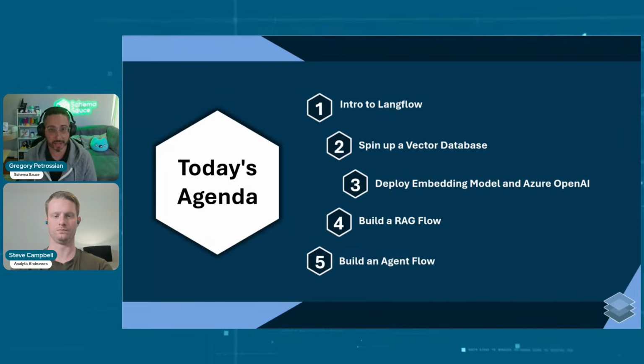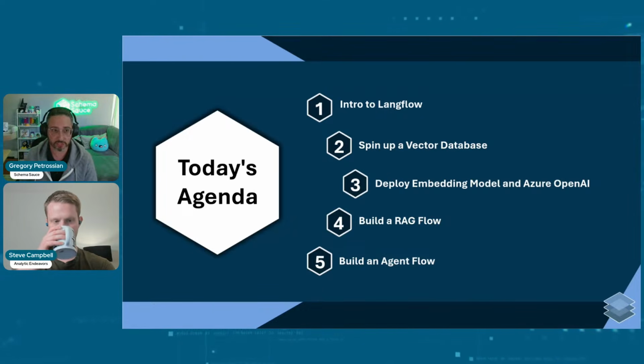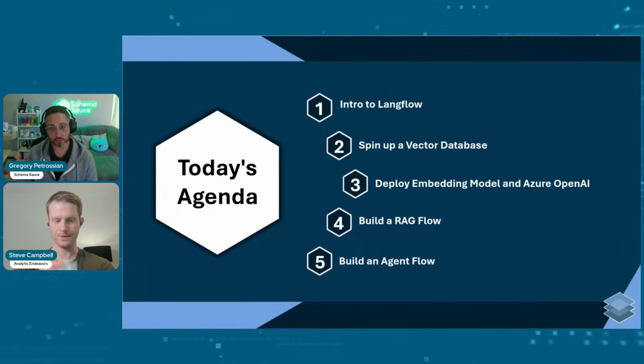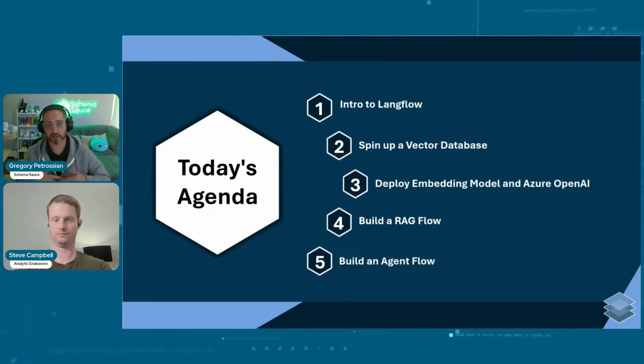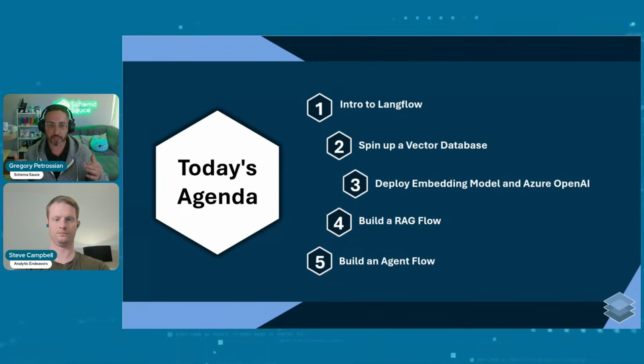We're going to deploy an embedding model and an Azure OpenAI foundation model. Again, some buzzwordy terms. Then we're going to build a retrieval-augmented generation flow. And then finally, we're going to build an agent. The use case we're going to focus on is job search, being able to tell an agent, hey, based on my experience and my resume, can you tell me, am I a good fit for a role? Can you build me a resume? And it can access my experience. It can access a URL like tools, and I just let the agent do its thing.